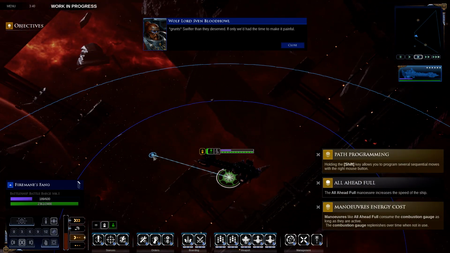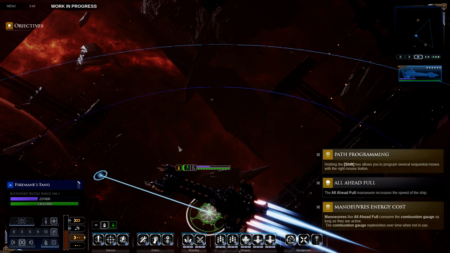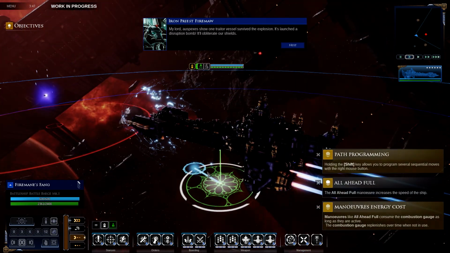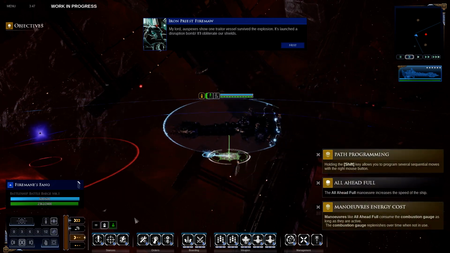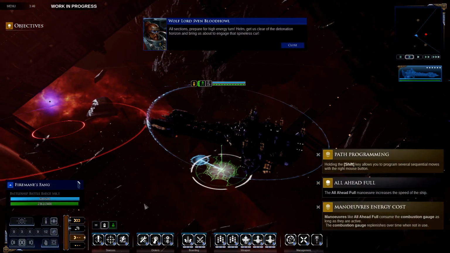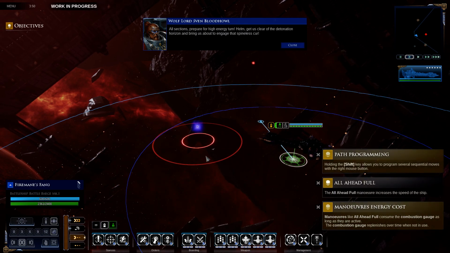Swifter than they deserved. If only we'd had the time to make it painful. My lord, all scopes have shown one traitor vessel survived the explosion. It has launched a disruption bomb. It'll obliterate our shields. All sections, prepare for high energy turn. Helm, get us clear of the detonation horizon and bring us about to engage that spineless cur.